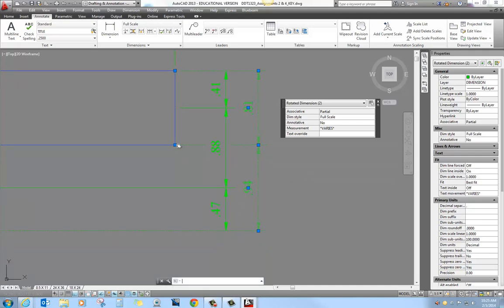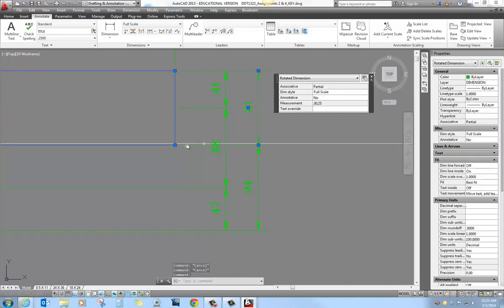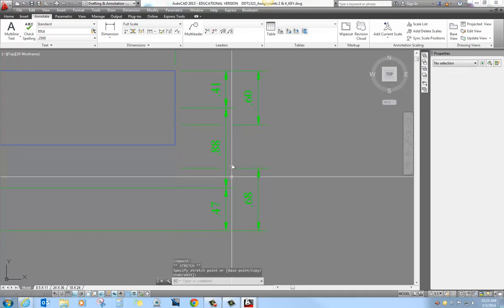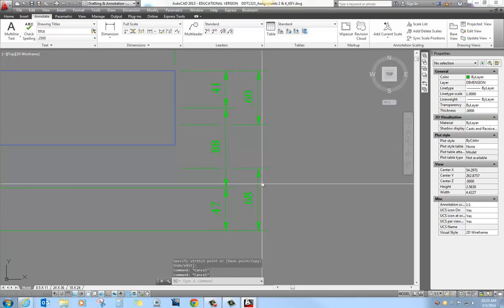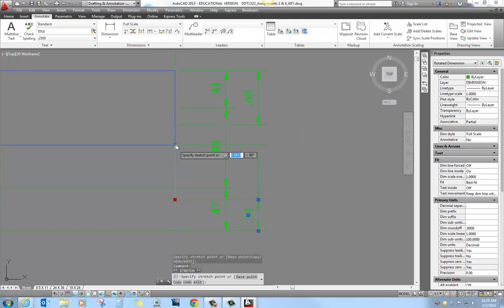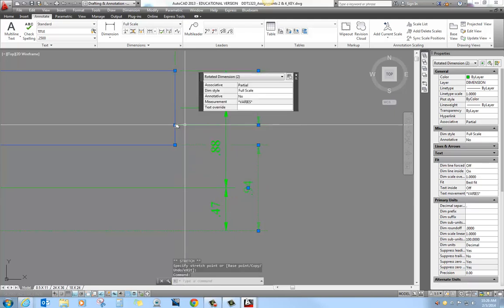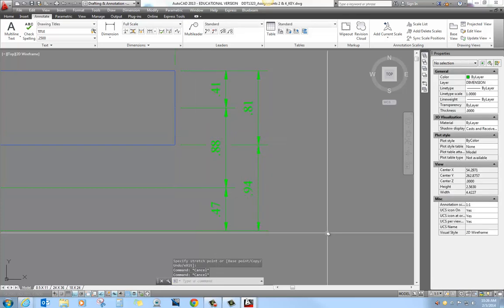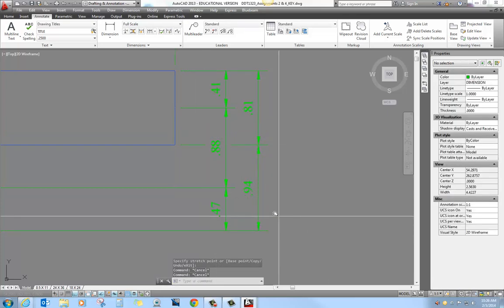I can move them separately, together, however I want to do. If I move this one down here, and I move this one for whatever reason down here, you can see they both have breaks as long as it's around that dimension. But if I move it off of that one onto another one, the break disappears because this is the associated dimension with that break. So that can be pretty useful to avoid confusion as far as readability, legibility, those sorts of things.